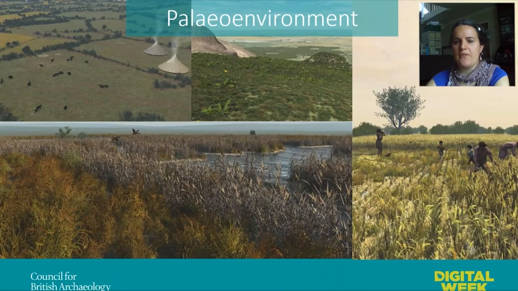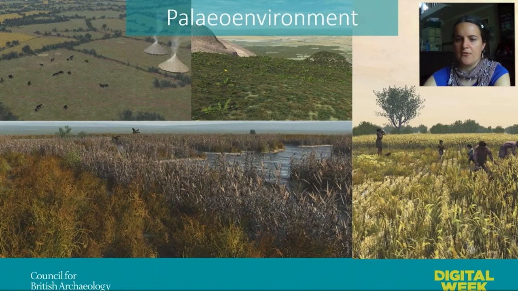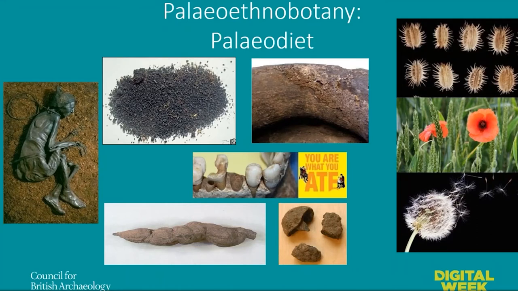There are two main uses of data produced by environmental archaeology, and different types of remains are more suited to each. One is reconstructing the past environments where humans lived. An equally important purpose is studying how humans used and interacted with their environments and natural resources. In the case of plant resources, this is known as paleoethnobotany, and within it one of the main aims is studying paleodiet, though other subjects include the use of fuel or technology such as basketry or textile production.